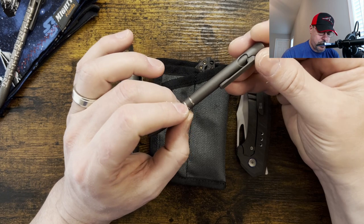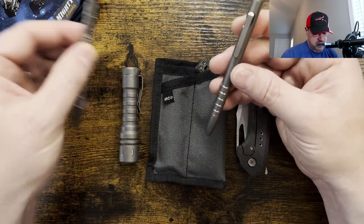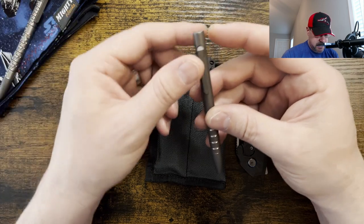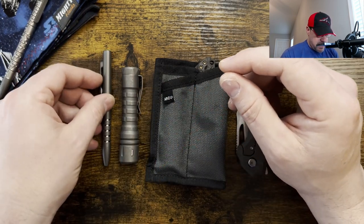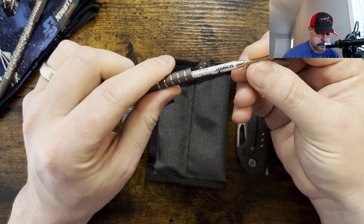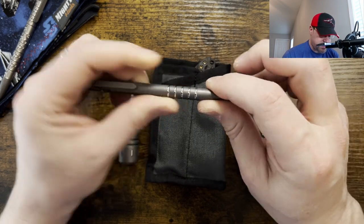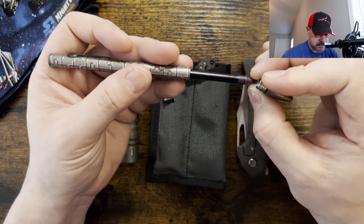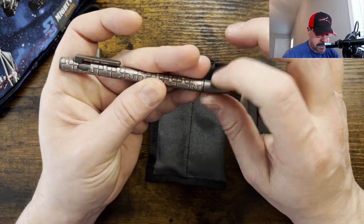This is my titanium bolt action smooth precision pen. Due to some health issues, he ended up shutting down and selling the equipment, which is unfortunate — this is definitely my favorite everyday carry titanium pen. They did some really cool designs. This is just one of the basic simple ones I wanted for my EDC pouch. It has the Schmidt refill in it — the Schmidt is good, though I feel like it bleeds a little bit. The spring's on the back end, which is kind of neat.